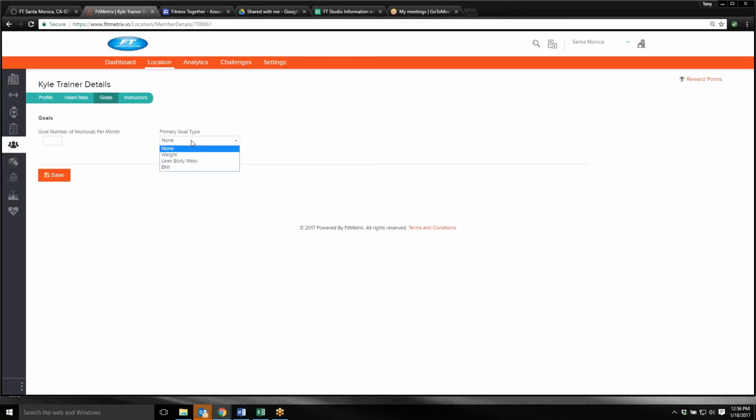Everybody's going to have a different type of goal, and this is where you set it. So as we're going from Kathy, whom we train and who is more focused on lean body mass, to Tom, who is more focused on BMI, this is where you can preset those. So as the members log in, it focuses on that, and as the trainer logs in, it reminds them, okay, this is our main goal for the most part with that particular user.